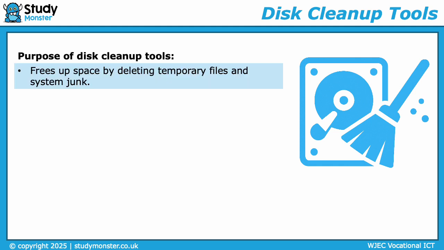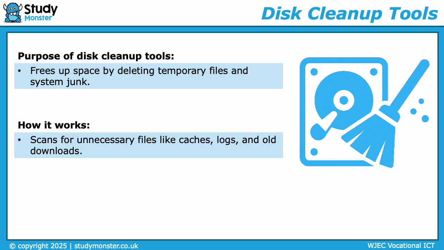Again, this is something that you would use, and the majority of the time your operating system will do this on its own. But as you use your computer over time, it will download lots of things and keep files in temporary locations. So the purpose of a disk cleanup tool is to free up space by deleting these temporary files and system junk, as they call it. How it works, it scans for unnecessary files like caches from websites, logs that have been created in your computer based on installing software, uninstalling software, errors that might have happened, and old downloads.